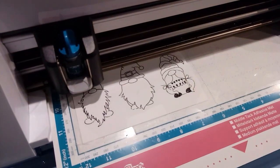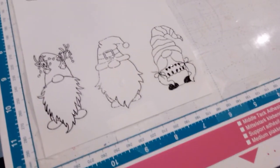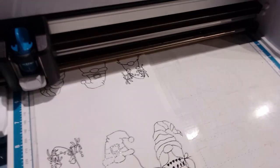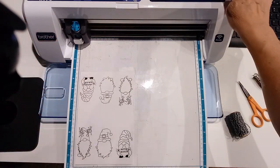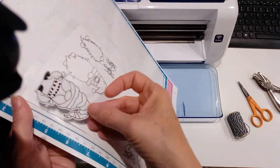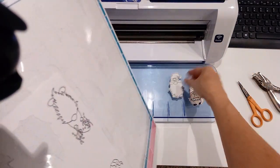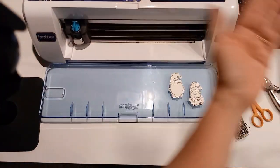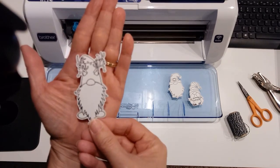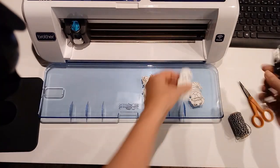Here it's going around these little shapes, fussy cutting. You can see how quick it is — I didn't speed this up, this is how fast it's cutting them. There you can see I had done six of the gnomes. You can tell at what distance to cut — I did it at .04 and that seems to make it look like what a die would do. So I saved the money on not having to buy the dies. Just look at the detail where it cut all around those little ornaments on his hat.